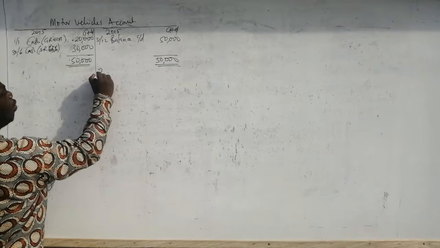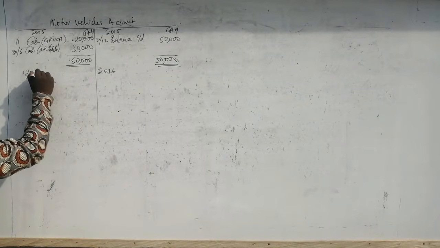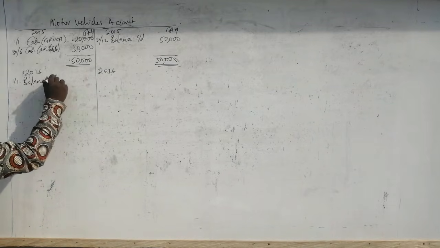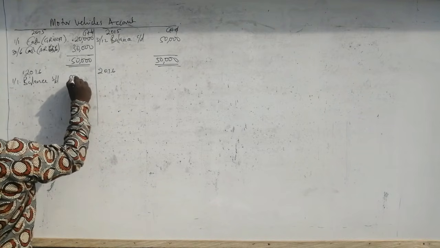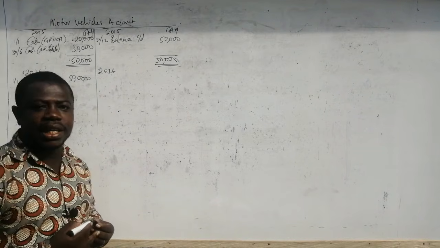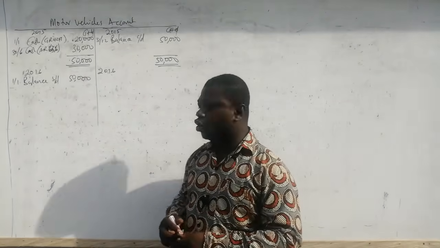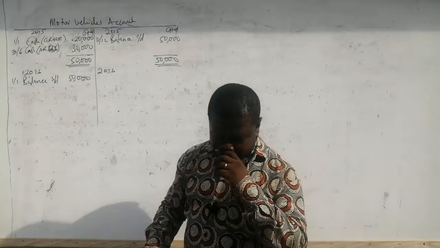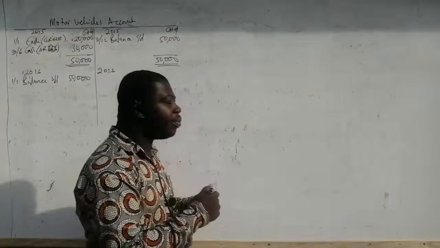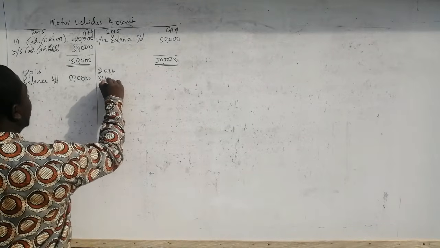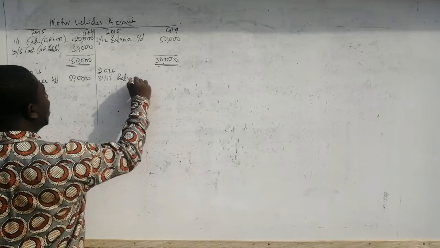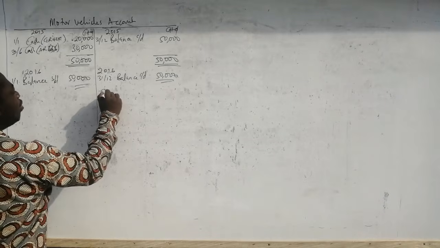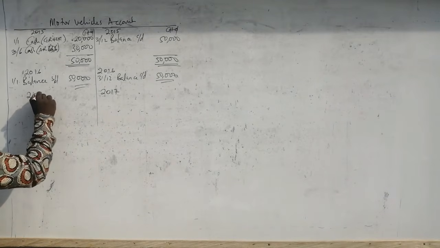And then we move to the next year, 2016. Now, in 2016, on 1st January, there will be a balance brought down of 50,000 before we even begin the activities for 2016. And so in 2016, there was no acquisition. Looking at the date of purchase, we didn't buy any assets and we didn't sell any assets as well. And so we'll straight away close the account again at the end of the year. Balance carry down 50,000. We close it off and then we move to the next year, 2017.